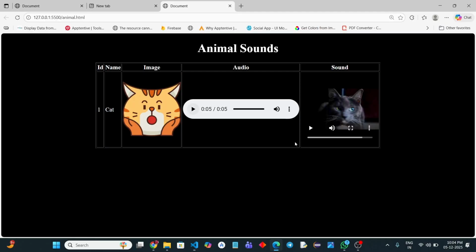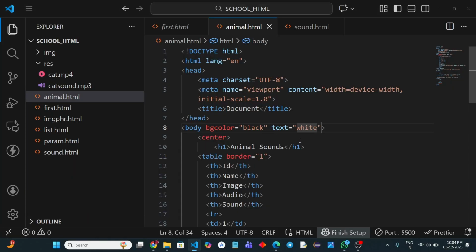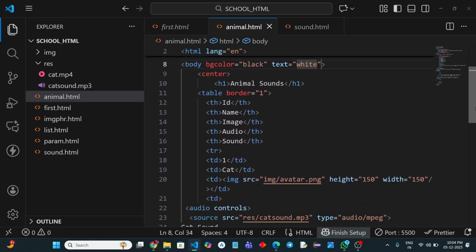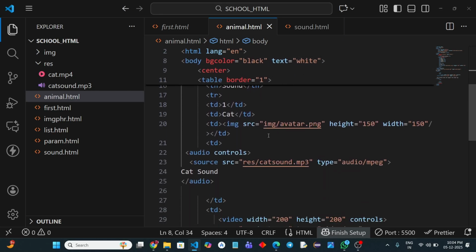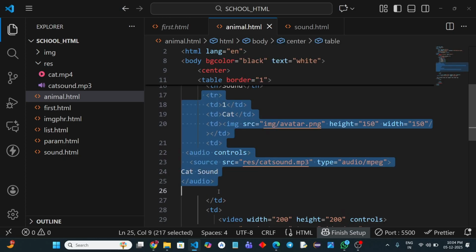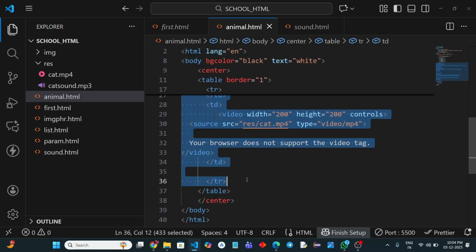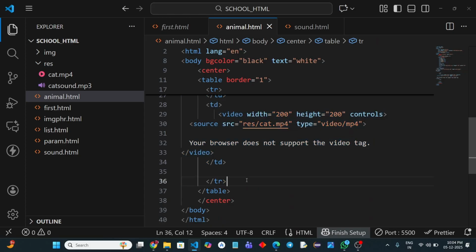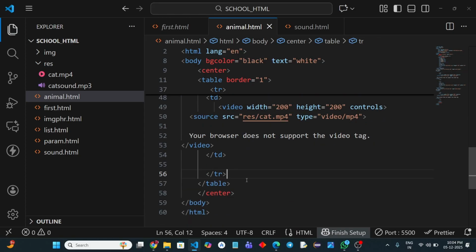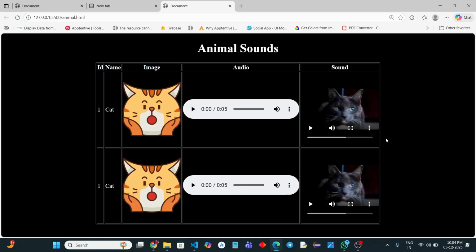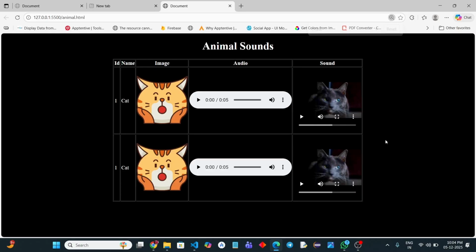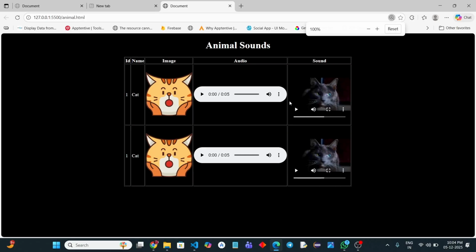Okay, perfect. Once you add one thing, the same thing will be repeated again and again. So there is no need to write things again and again. For example, I want to add one more thing. So I just need to repeat this TR tag. So like this. Okay, see, just replace the names, audio, and video. So keep on adding this so that your website will be done like this. Got it?